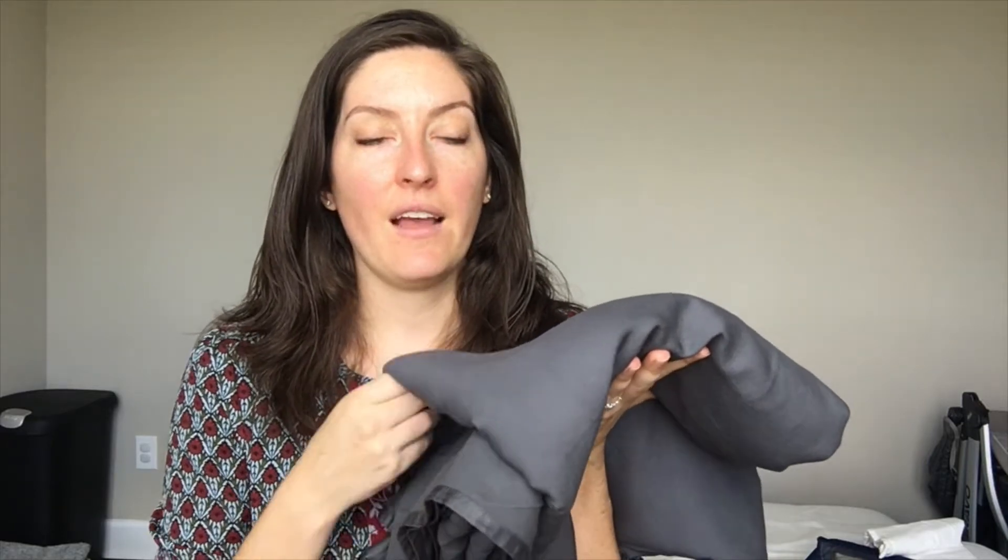There's a lot to love about these sheets. First off, as soon as you pull them out of the package you'll see and feel just how incredibly soft they are. The weave is so nice — super soft. If you're familiar with bamboo sheets you'll definitely recognize that feeling. I love that these are a little bit thicker; it gave me this feeling of high-end sheets, like being in an amazing spa or hotel. They went on great and I had no breathability issues whatsoever — slept well and really enjoyed that luxurious feeling.